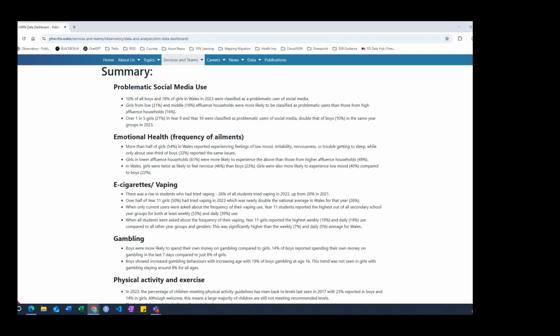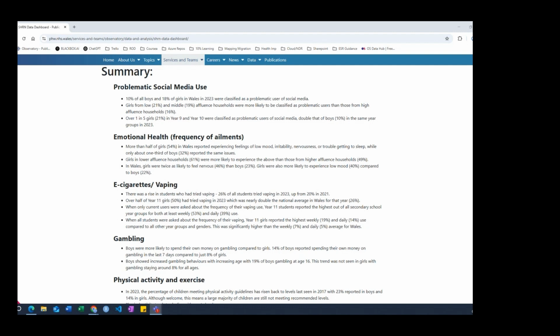On a different topic, we've also included 2023 data for e-cigarettes and vaping, and I use that phrase interchangeably because the question that was asked in the survey also used it interchangeably. There's a bit more detail about that in the dashboard itself, but we saw there was a rise in students who had tried vaping. So 26% of all students had tried vaping in 2023, up from 20% in 2021.